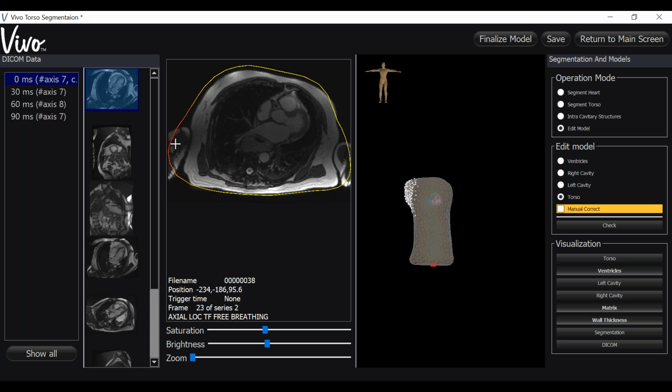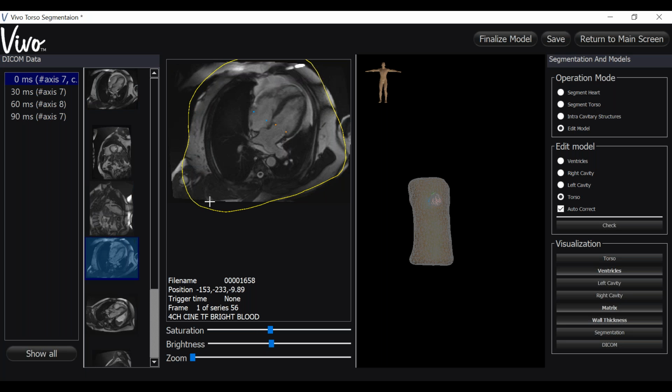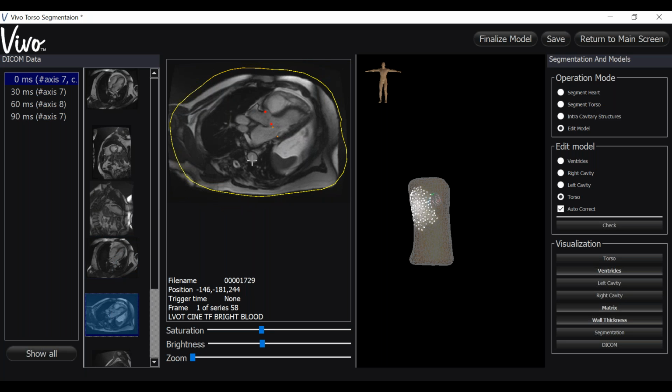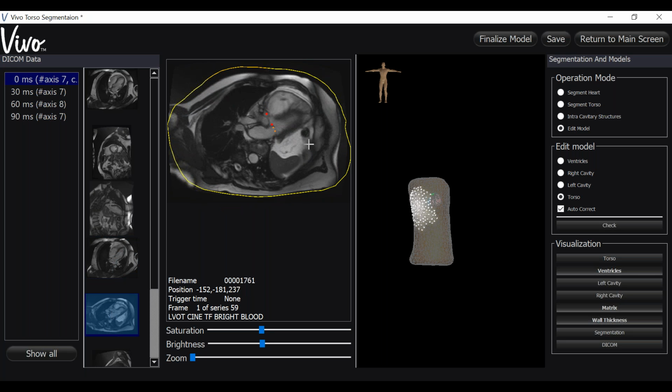So I'm just going to start bringing this in. We don't want to include the arms. So I'm just going to bring that in there. And I use different views just to make sure it's lining up in different views.